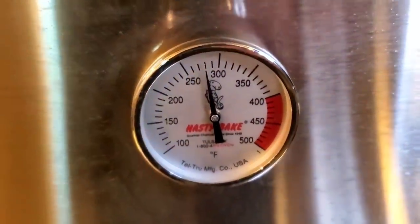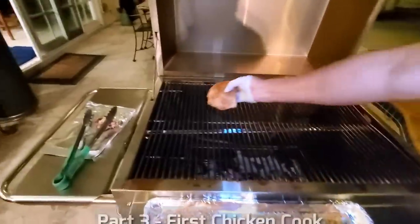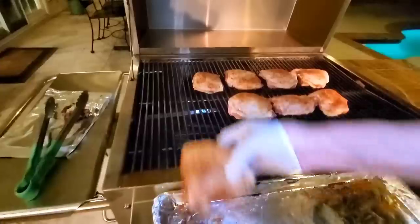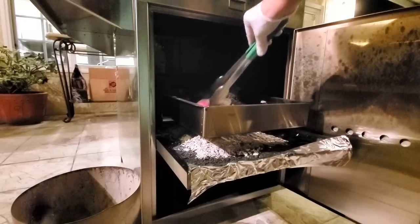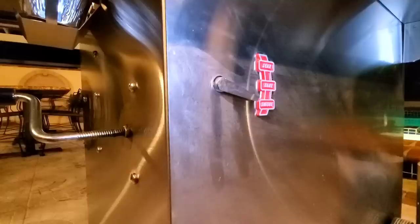Let's go ahead and do our first cook by putting in some of the chicken thighs that we prepared. These are just some regular chicken thighs seasoned with some Slappadaddy rub. Let's go ahead and refill the Hasty Bake. Let's move up the fire grate a little higher to get it to a slightly higher temperature so the chicken thighs will be a little more crispy. We want to get around 325 degrees. It moves up about 14 inches from top to bottom, so you have a lot of room to move your charcoal grate.